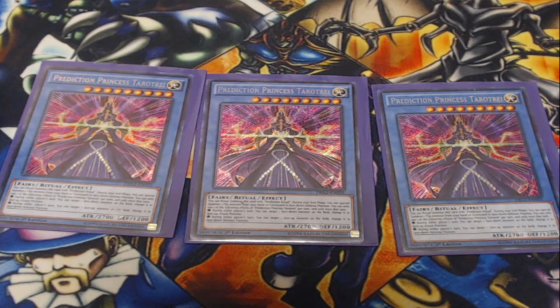During either player's turn, you can target a face-down monster on the field and flip it into face-up attack, or you can target a face-up attack position monster and flip it to face-down defense. Pretty great effect. Use that to proc flip effect monsters on your opponent's turn. Use it to manually set them back to get multiple flip effect triggers. Pretty awesome effect for flip effect monsters.